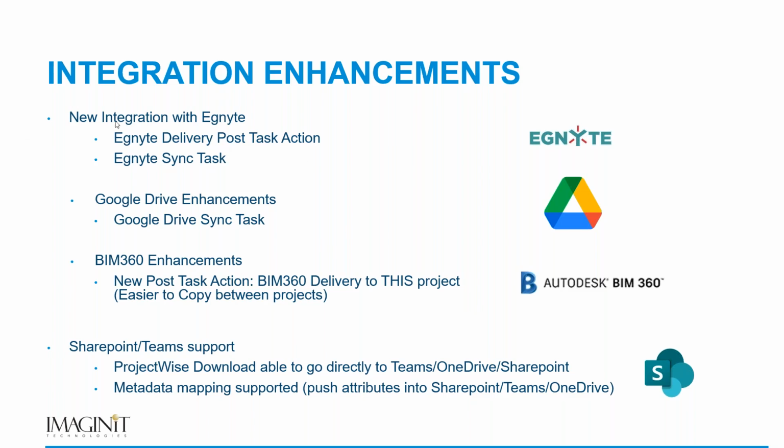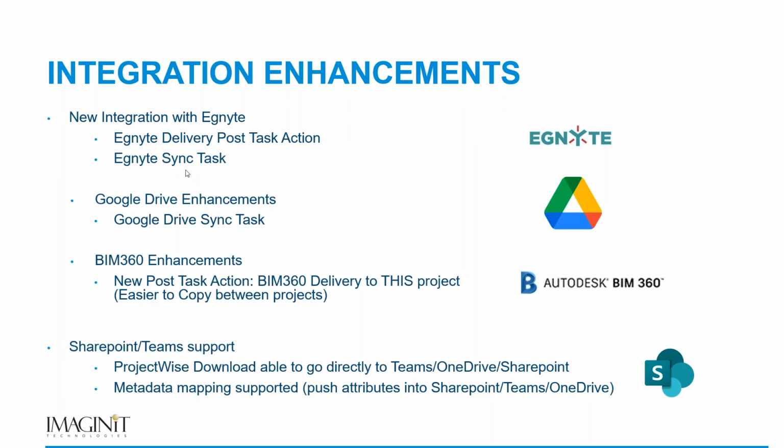The biggest one that we have is a new integration with Ignite, and actually we're still waiting for us to be an official approved vendor in the Ignite marketplace, but that should be any time now. But we do now support 2 mechanisms. One is for delivery of any tasks with a post-task action. You can take the files and say, I want to deliver them to an Ignite site, and that works with our standard sort of OAuth style integration.